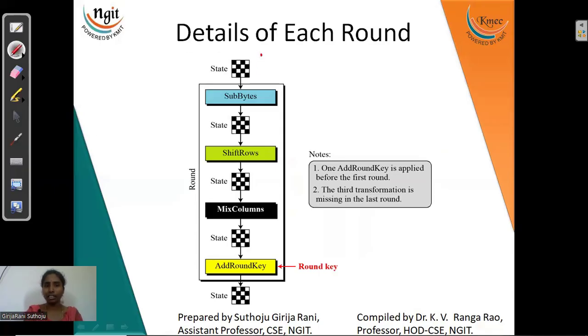Whatever plain text we have, we first convert it to 4x4, and that is called the state. Now, state is the input to the substitution bytes, and we'll get one output. The output state will be given as an input to the shift rows, and we'll get one output. Like this, every time we call the state as an input and output depending on the operations which we are performing, right?